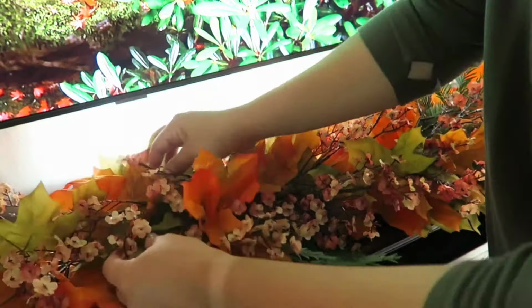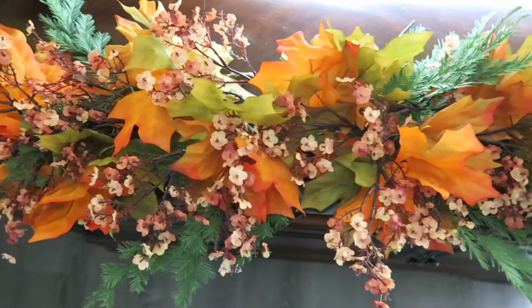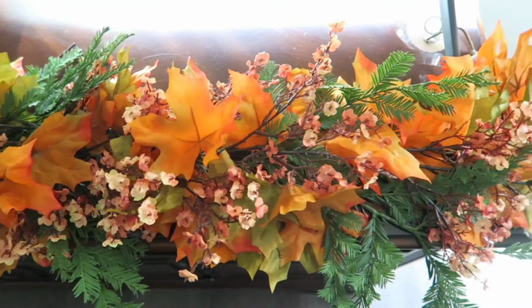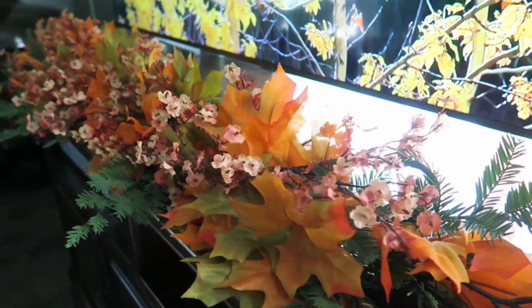Well, here is how the garland turned out here on our TV stand. I just love how it looks. I feel like I only do a garland here on the TV stand during fall and Christmas, but I don't know why. I'm kind of thinking I should do them for spring and summer and stuff like that, because I just like how it looks so different.